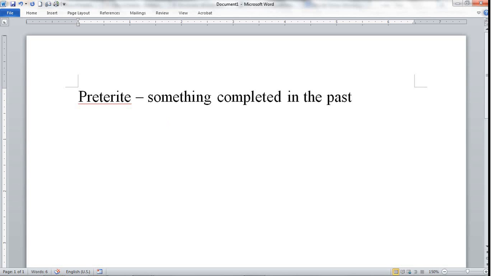If you look at other languages, sometimes this is called a perfect tense. And with perfect tenses, we see things that have occurred. We see that maybe the action was finished in the past. We know its finishing point. This is going to be important later because we're going to be talking about the imperfect tense.